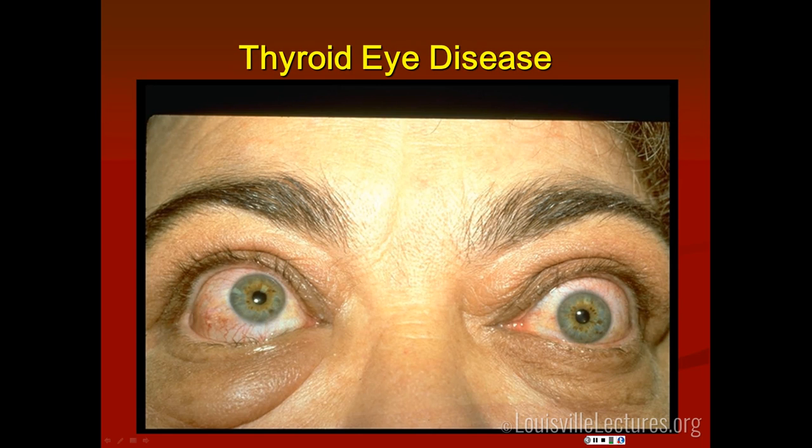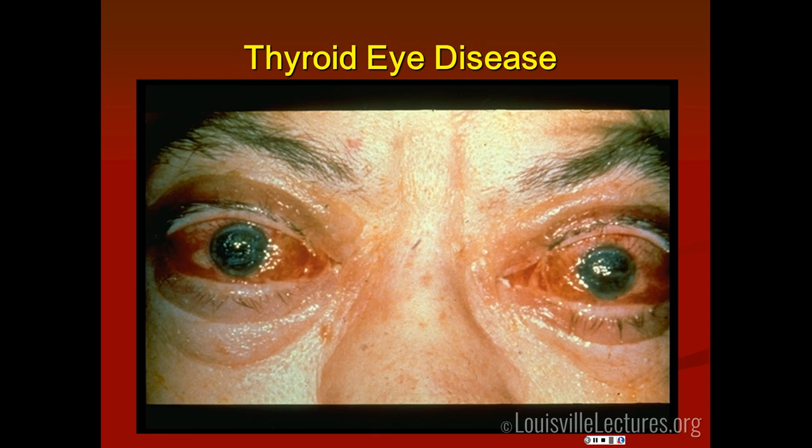So this person might be looking straight, but one of their eyes will be deviated upwards. And the other thing is they'll get motility restrictions where they won't be able to move their eyes in all directions. This is the worst case scenario where they get exposure. So they get retraction so bad that their eyelids can't close and they get thyroid exposure keratopathy. This is just from not being able to blink. Because when they close their eyes, it's just not getting coverage. So this is what we try to prevent.